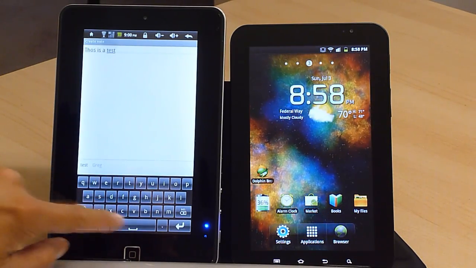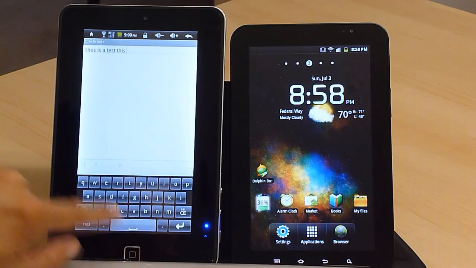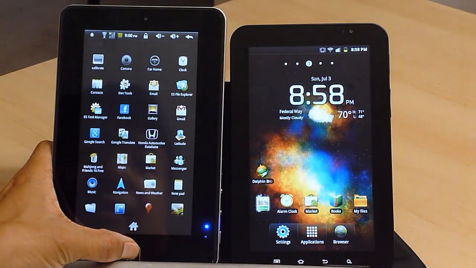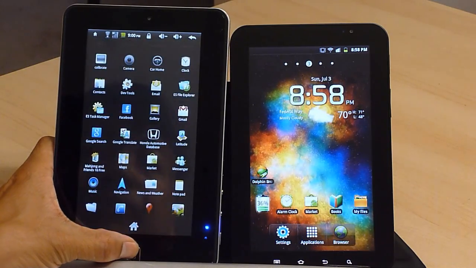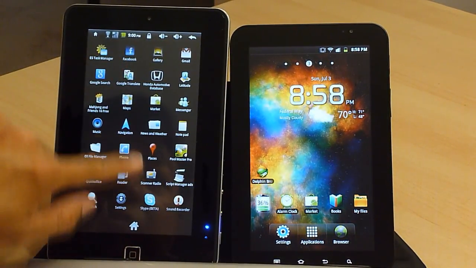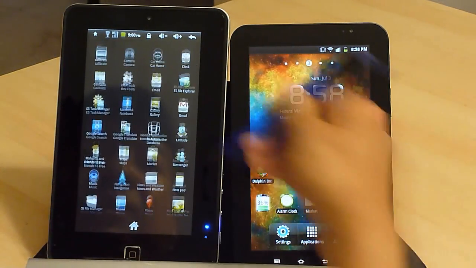I'm not using my finger down here, and you know, this works pretty good actually. I mean, it's pretty responsive. I mean, it's not quite as responsive as this capacitive screen, but it definitely will respond. I'm not pressing really hard here and I'm getting it to go up and down.